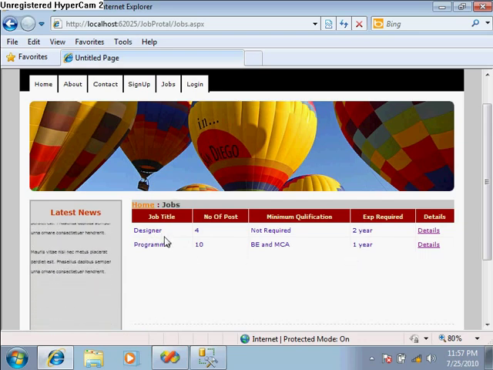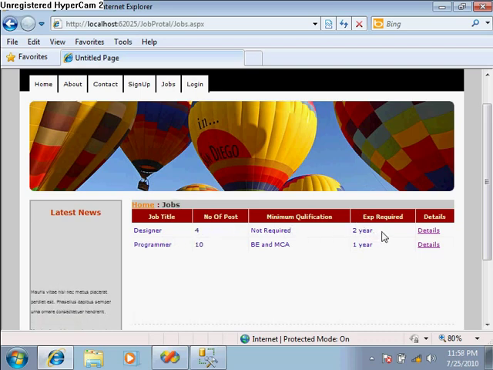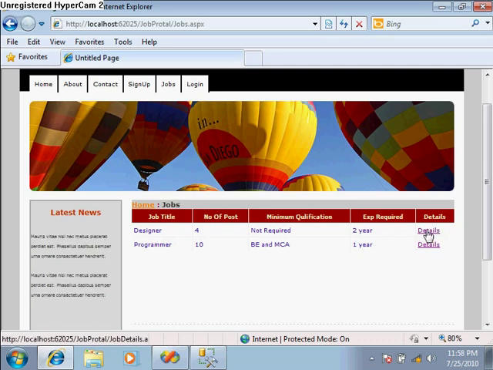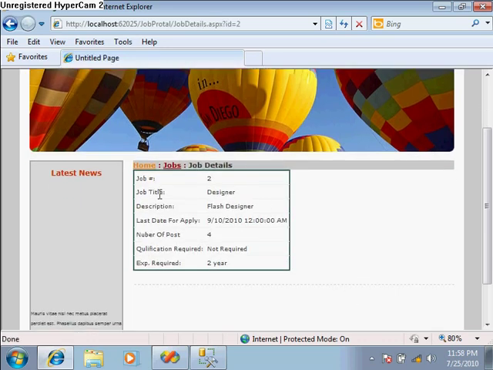And if he is not able to get all the required information from here, such as number of posts, and he wants to see more details, he will just click on the detail link and go to this detail page.